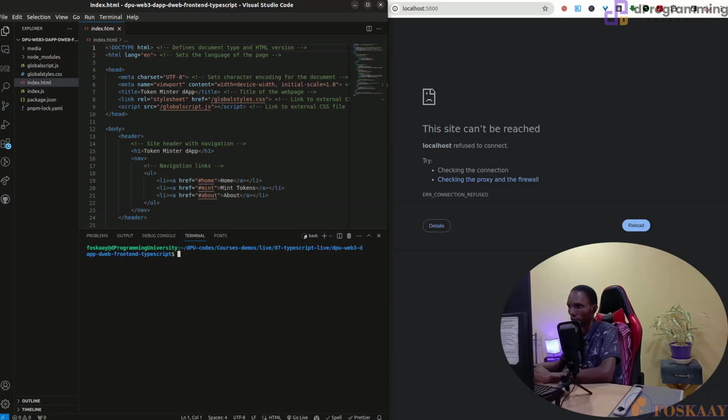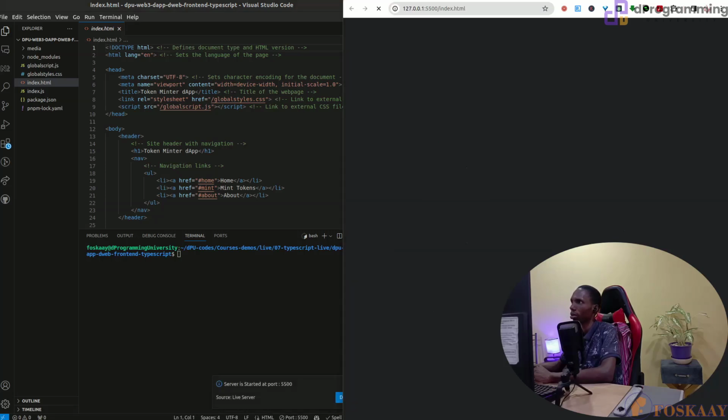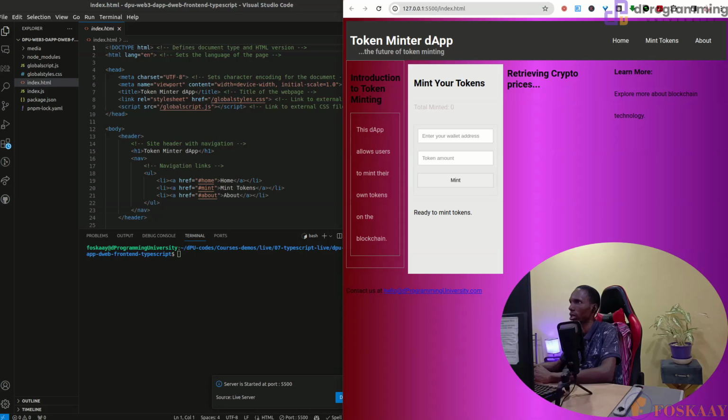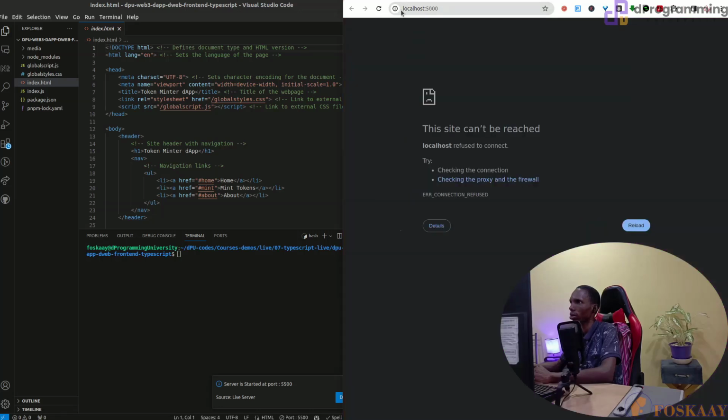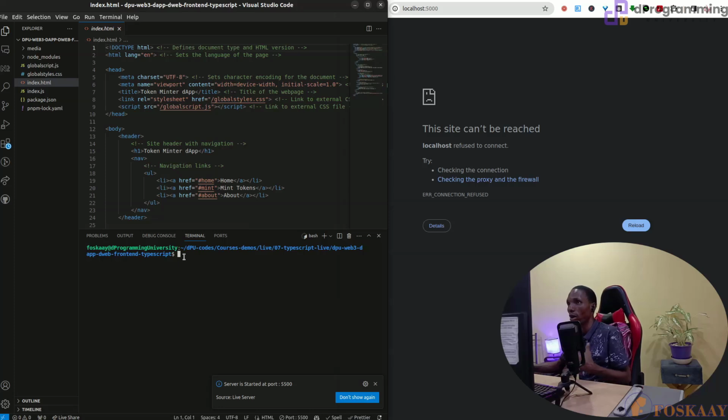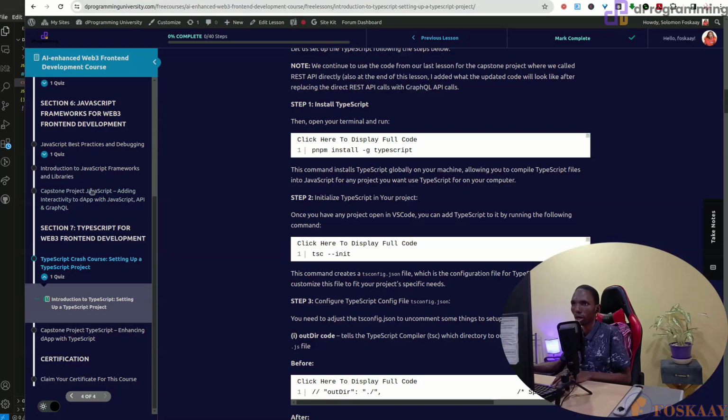Let's go to extension, let's go live. You see it now. We could see this now running instead of site cannot be reached, but the server is not up. That's the GraphQL Apollo server. Want to know how we got about that? Please check the lesson for that. I won't be going over it, so we can run the server as well.